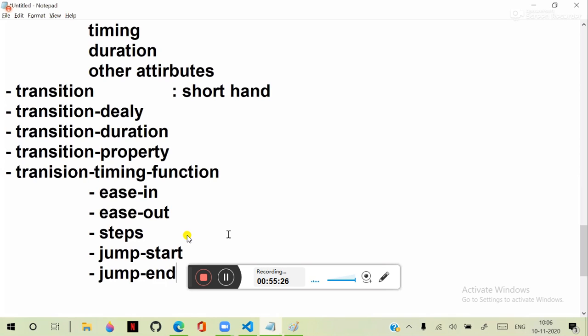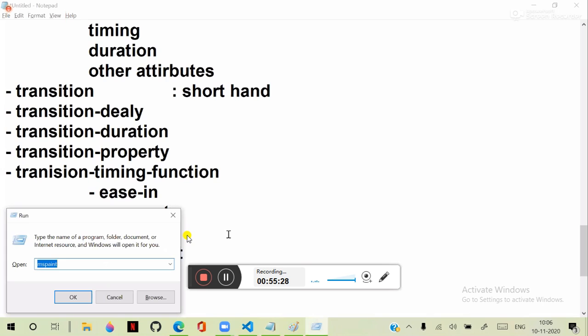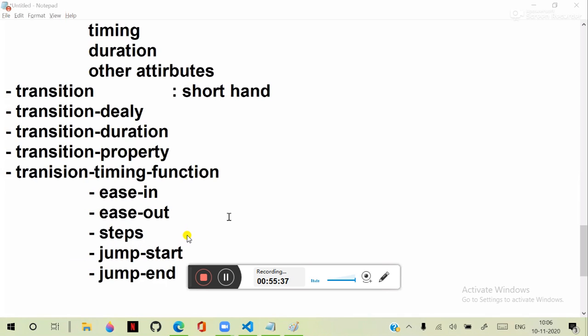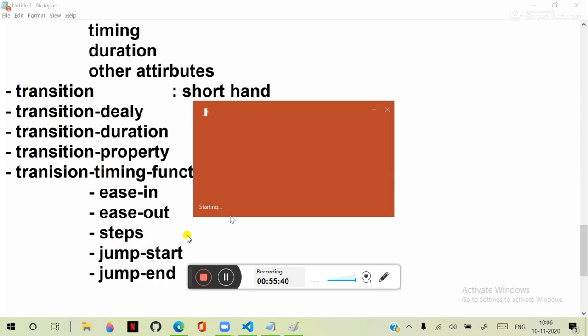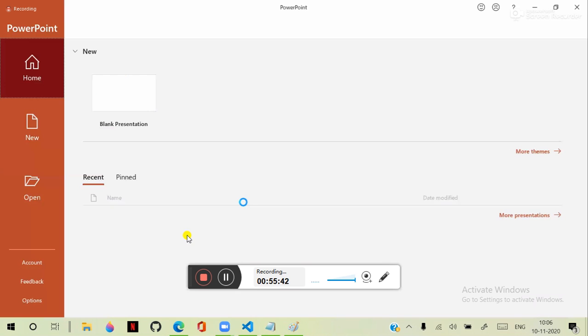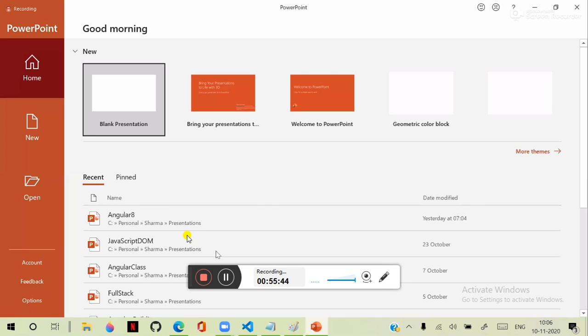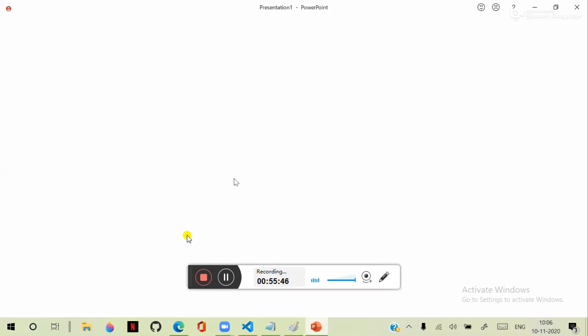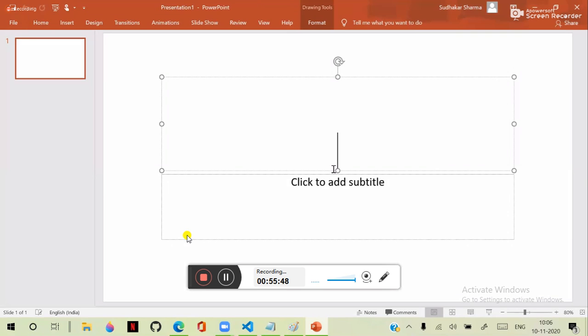Just like you have PowerPoint. Suppose in PowerPoint you can give animations. I hope you know that there are ready-made animation effects. Suppose I want to move from left to right, fly in, fly out, ready-made effects will be there. Suppose I am taking PowerPoint and adding some text here.